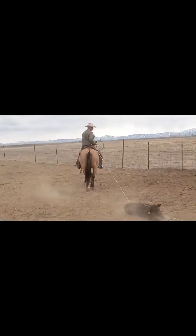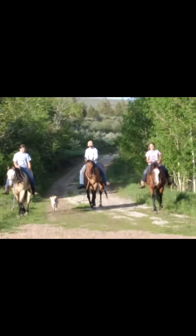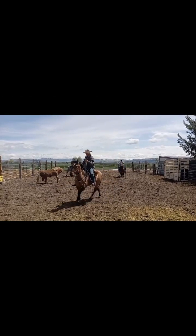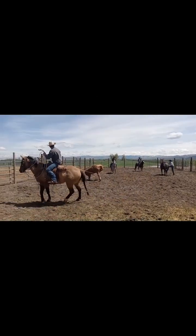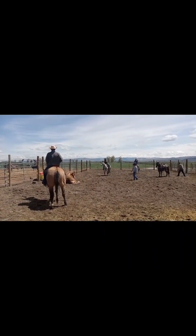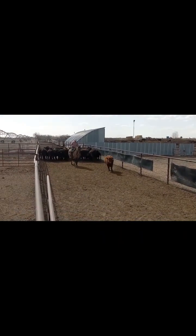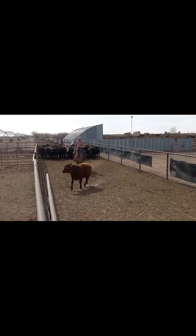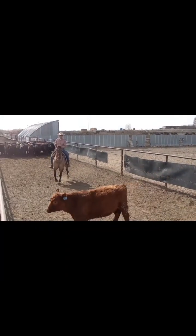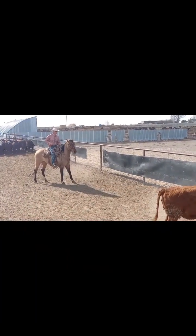He stays level-headed. He doesn't get excited. He just takes it like another day in the job. He's a horse that someone could take and make a rope horse, and he would go to it quickly, and it wouldn't take a lot of time to get him seasoned because he's already spent a lot of time at those kind of events. The nature of ranch rodeo and team branding is a really good way to start a rope horse because it's pretty slow paced and not a lot happens fast, and they're there long enough they can get their jitters out and take it like another day on the job.